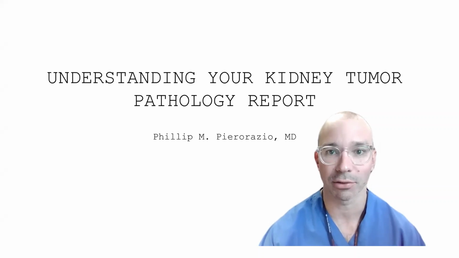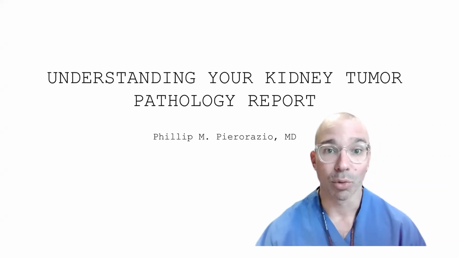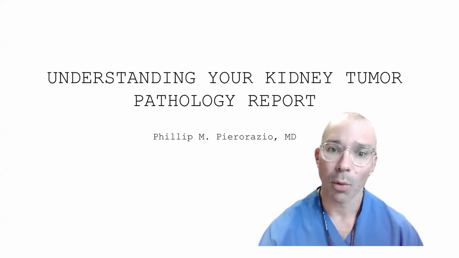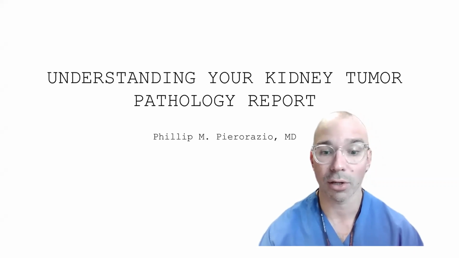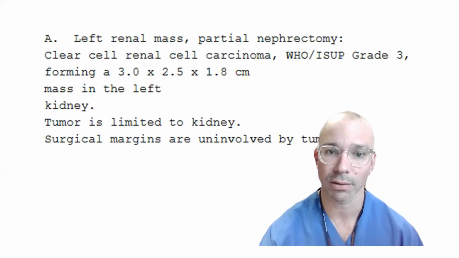This is a quick video to help you understand your kidney tumor pathology report. Congratulations, you just had kidney surgery to remove a tumor that was either cancerous or suspicious for being a cancer. I'll walk you through the basics of a pathology report so you understand what you're looking at when you see them yourself, and you can think of questions to ask your surgeon or your doctor if you have any questions.